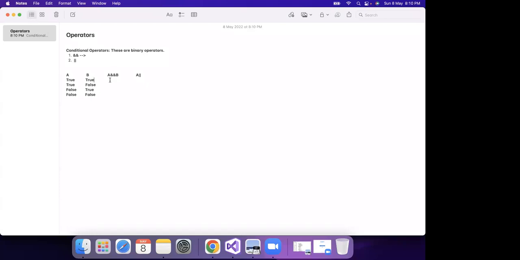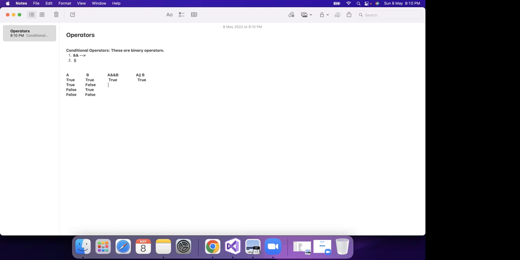So tell me, what will be the output in the first case? If both A and B are true, what will be A and B? A and B will be true, isn't it? What will be A or B? Again, true.